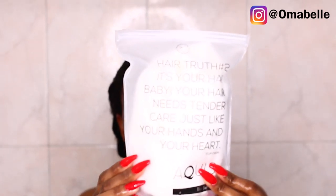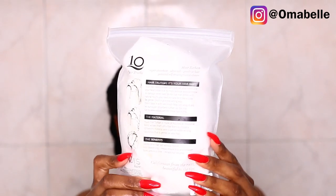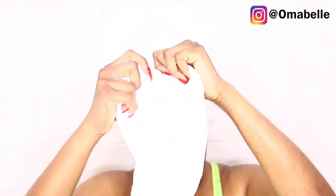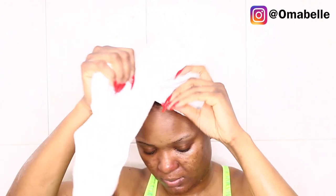I actually used to wipe my hair with my towel, but a friend of mine told me about this hair turban from Aquis Luxe, and she said it's amazing and specifically for drying the hair, so I had to get one. I've heard that drying your hair with a regular towel isn't the best, and this one has a lockdown button, which I absolutely love.